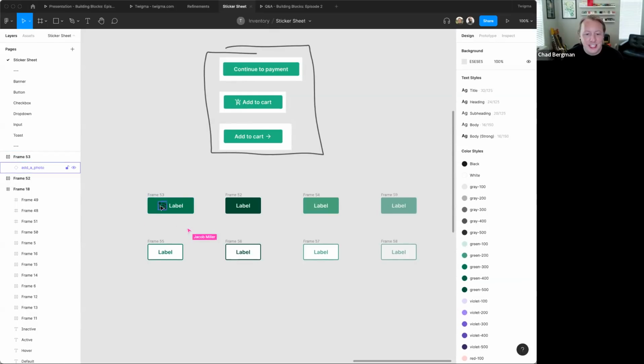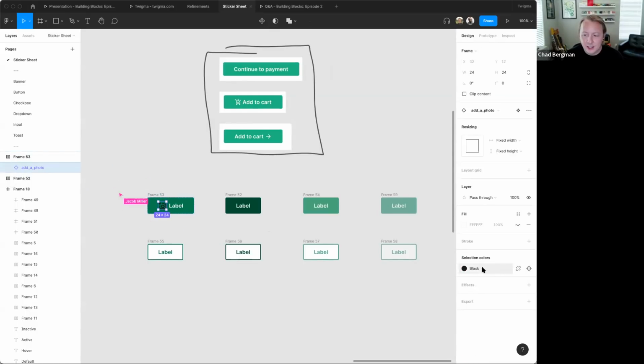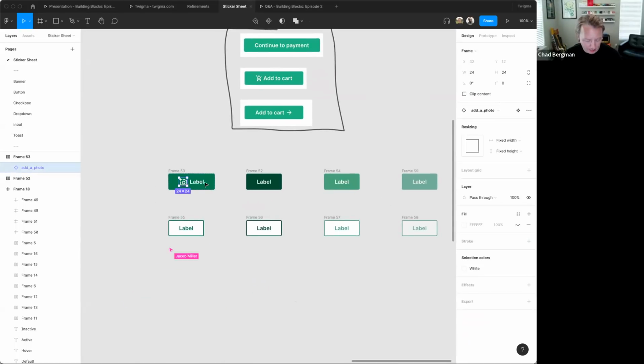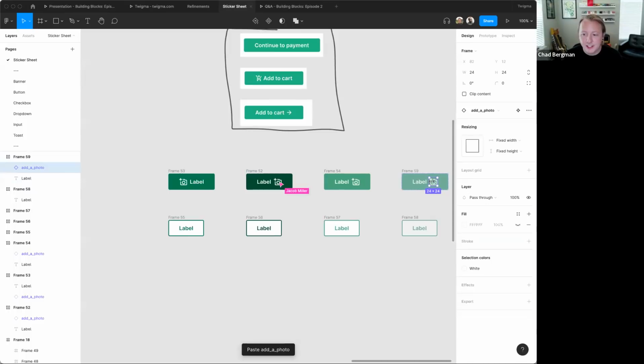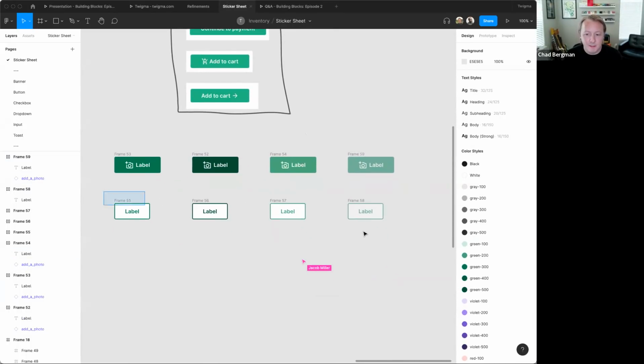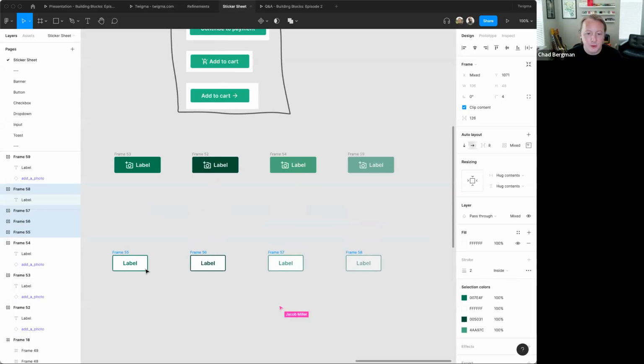Now we can also see that this icon already has our style of a black selection color here. I'm going to change this in the button here, and we're just naming this white for now. And then I'm just going to copy this and paste it, paste it, paste it. Let's shift that over with my arrow key. So great, I've got that version of it. I'm going to move these down a little.